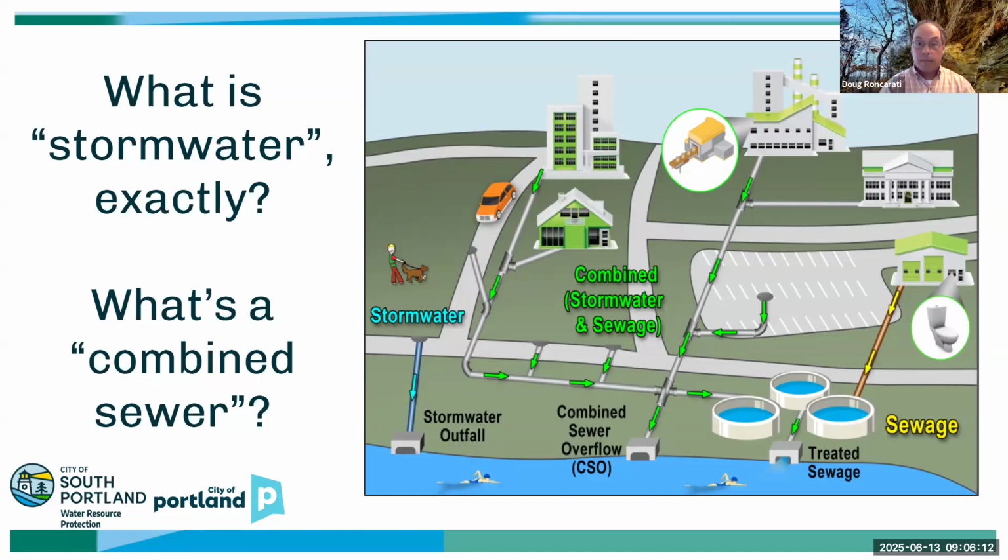And I'll make a note that both of our cities have spent millions and millions of dollars trying to reduce those combined sewer overflows. None of us want to have untreated sewage going into water bodies. So what we do is we'll do what's called a separation project, and we'll talk a little bit more about that in a future slide.